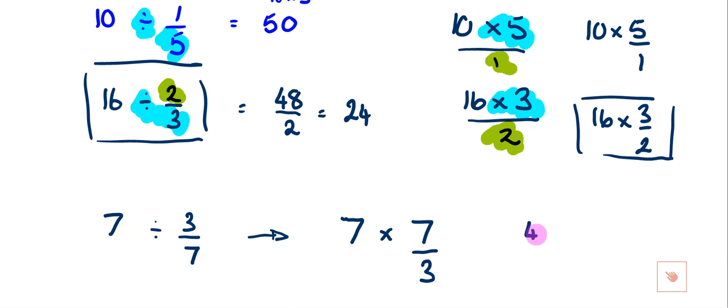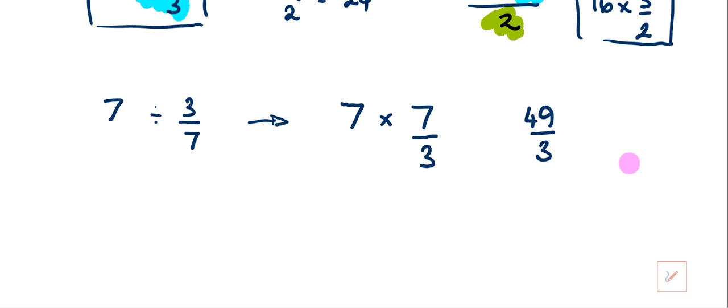So that would be 49 divided by 3. Now, what's the problem with that? Well, it's no real problem, but for us at the moment, it's not a division that we can do without getting decimals and things. So we can leave this as a fraction. Whether we then simplify or make it a mixed number or that kind of thing. But really, this first bit, so let's just do another one.